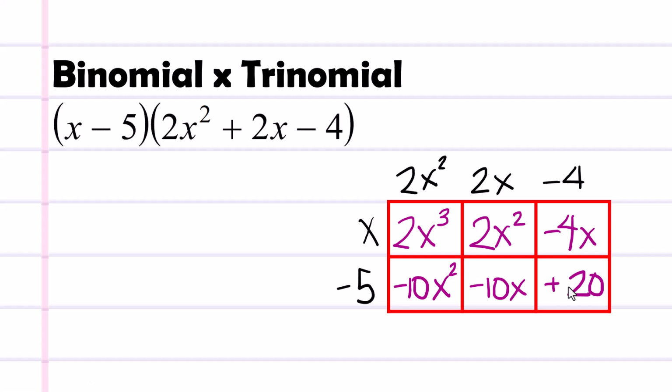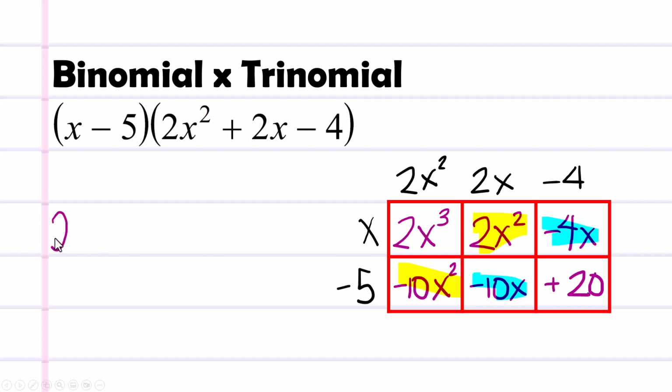Now, combining all this stuff is going to be a little bit trickier. I know I have 1 cubic term right here, but I have 2 x squared terms. I have 2 x terms, and then I have 1 constant. Just looking at this before I even start. So now let's write the answer.